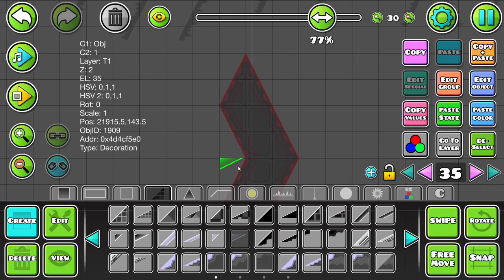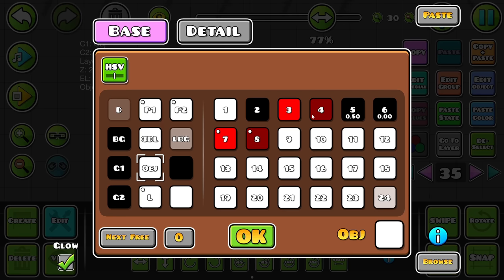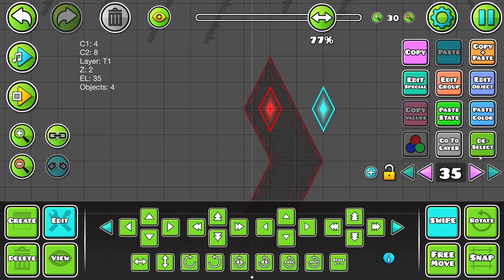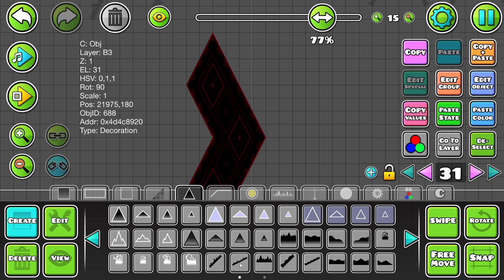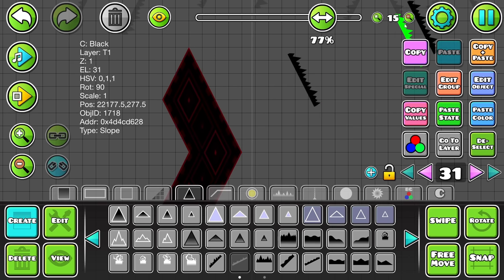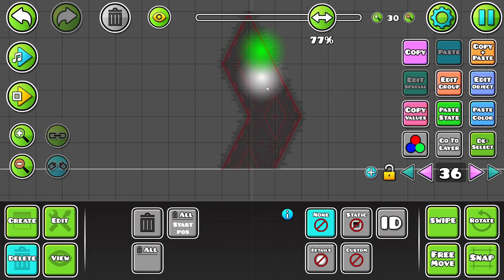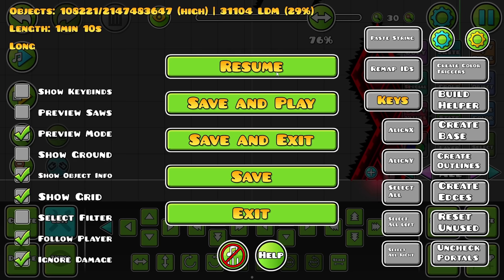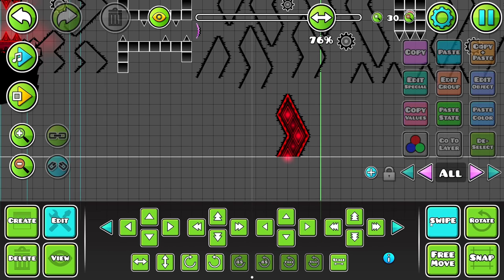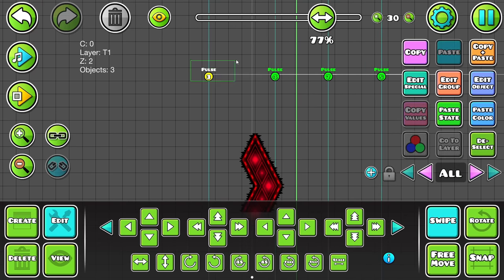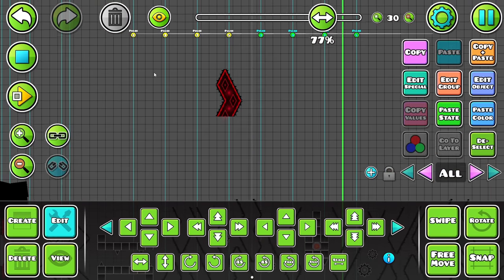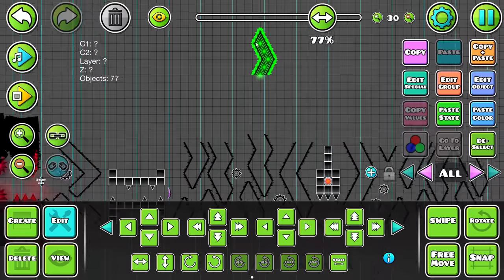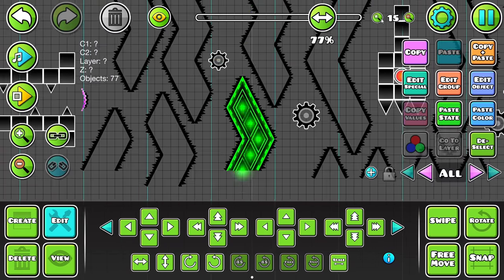In the middle, I want to grab these objects and then put it on like this, kind of like this, but then like do this and then put these things on it. Yeah, I want to put some glow on this too. And I want to make the hue like minus 10. And then here, I need to make some pulsing as well. I'll make it like every 3. And then now we just gotta copy and paste this in places it needs to be.